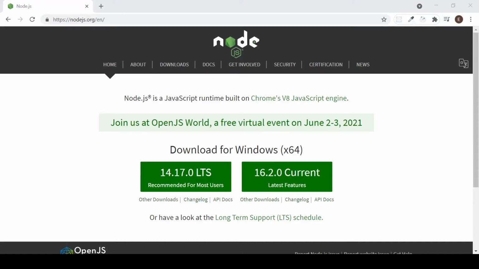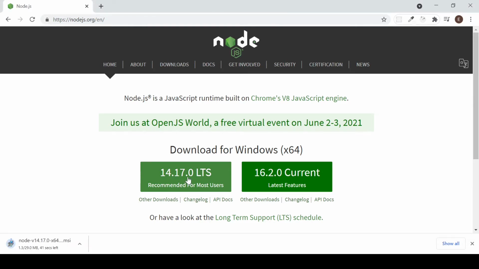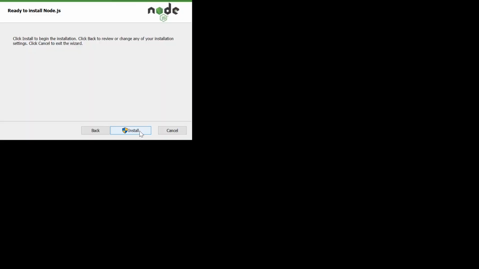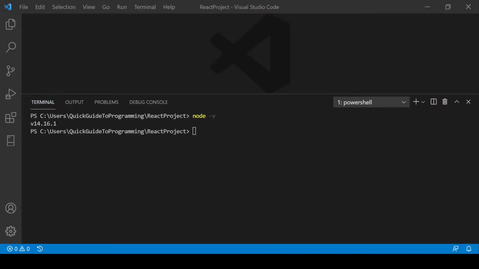So here in nodejs.org, you can use this LTS version to get the latest long-term support version of Node. So let's see the setup. Click next, accept, install, maybe select all, install. This should be straightforward. I'll proceed to skip this part. After the part we skip, I just click finish to complete the installation.